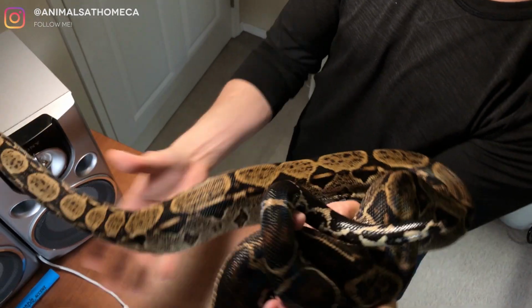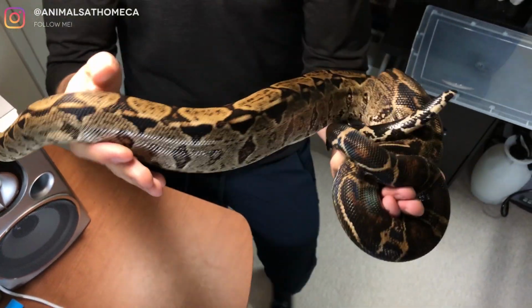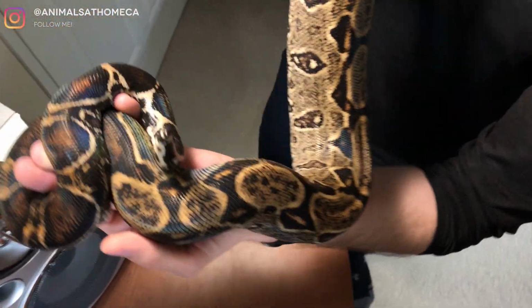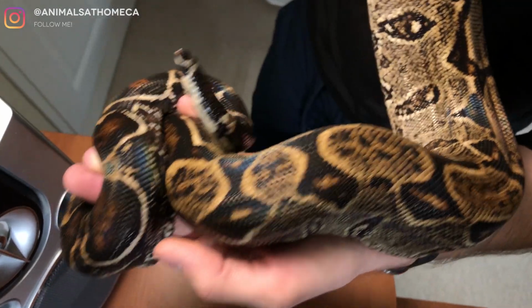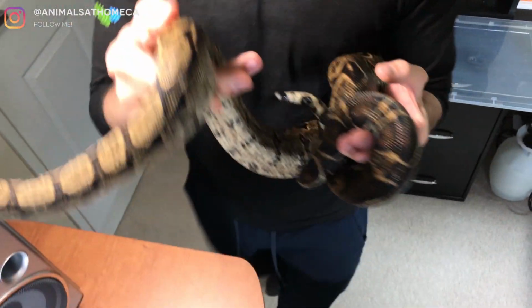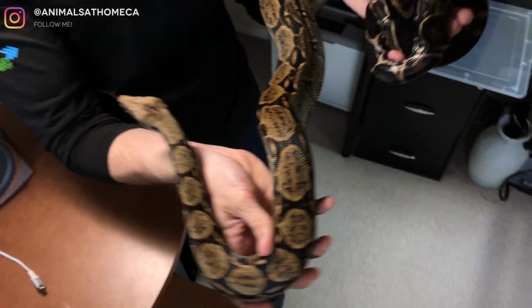He's not gonna be an 8-foot, 9-foot giant. I can guarantee when we go measure that, it's gonna be around 5 feet, maybe a little bit less. And really cool pattern, typical boa, lots of muscle definition through the body. And very, very curious. As you can see, if he wraps himself around that light, he'll take it down, so I wanna be a little bit careful.